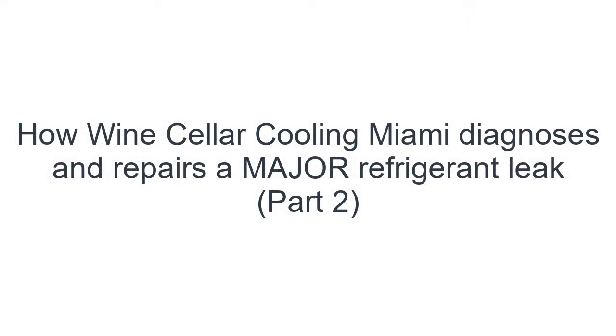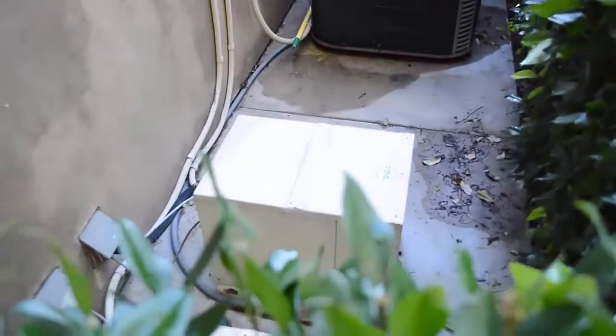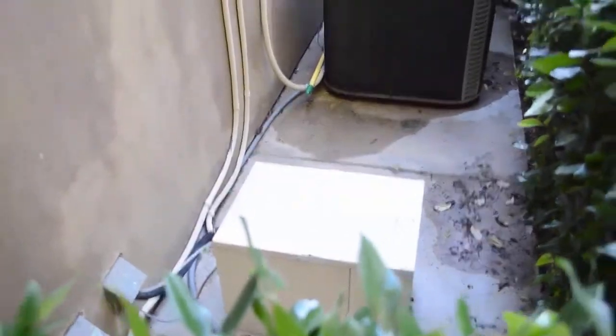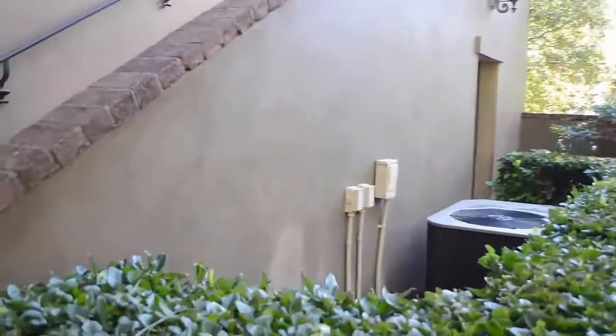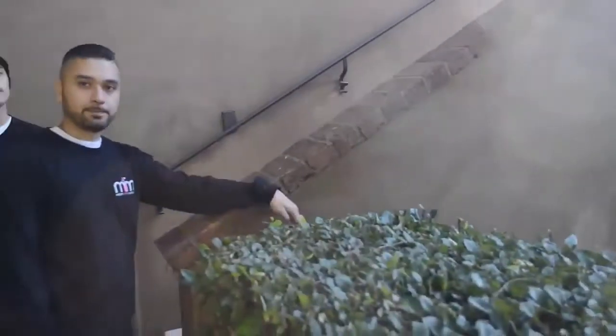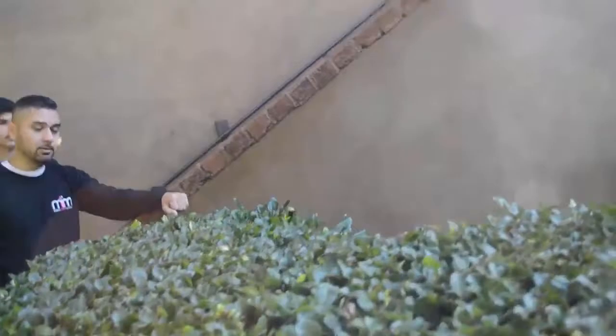So this is where they have their equipment behind these bushes here that they set up to sort of just hide them. So it's the little one down there? Both of those units. The one furthest down, that's the wine cellar unit, and the very first unit here is the equipment room.